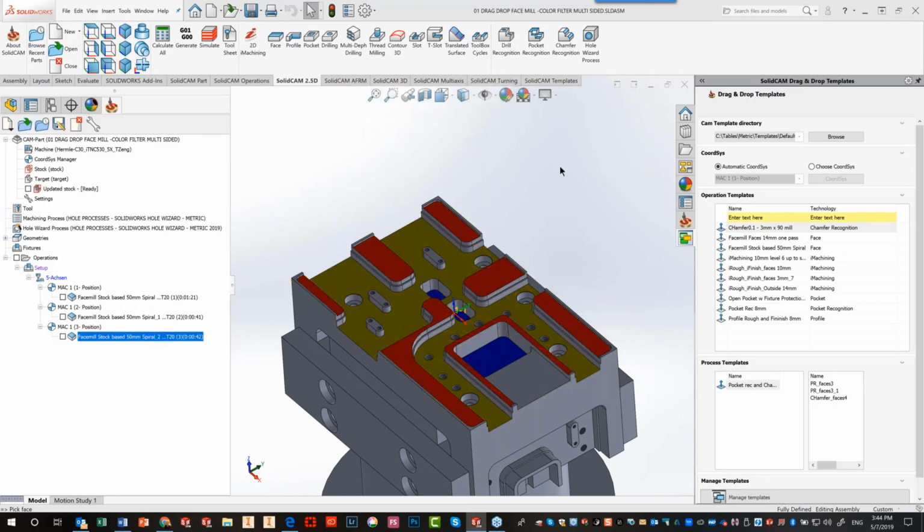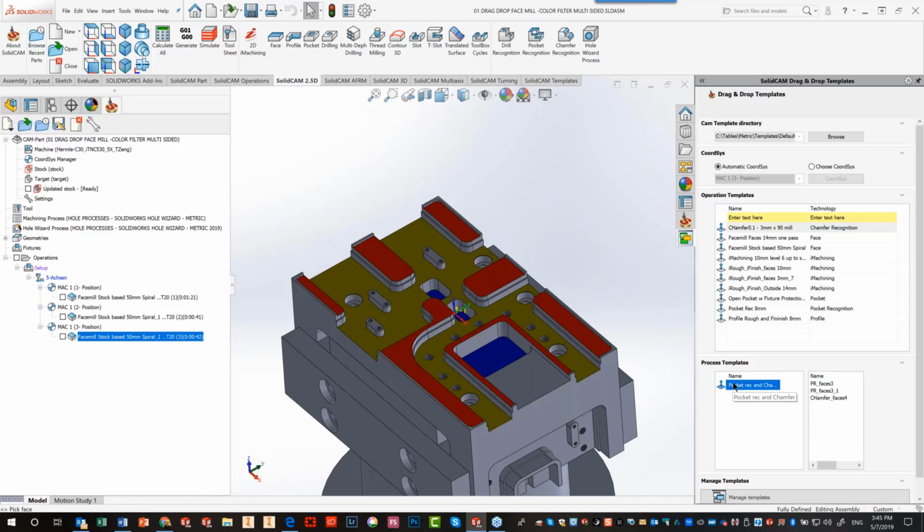Now, what I can also do, besides the regular templates, is use what we call a process template. In this particular case, I created one that already has pocket recognition and the chamfer recognition inside of it. In fact, I have 2 pocket recognition operations here, one for the rough and one for the finish, plus my chamfer.